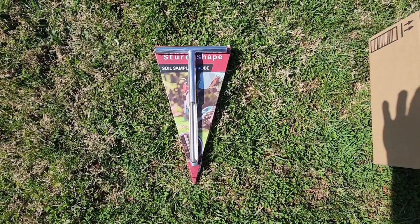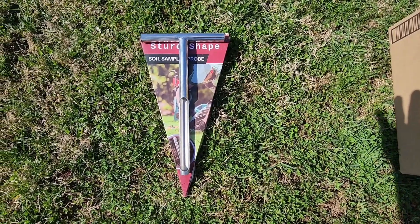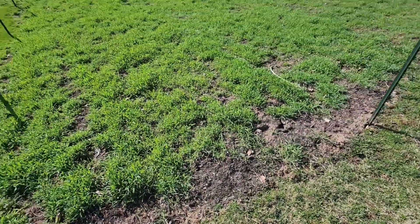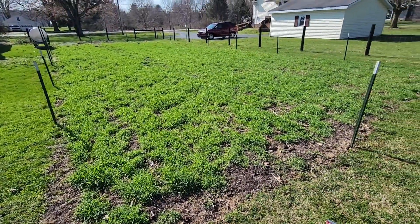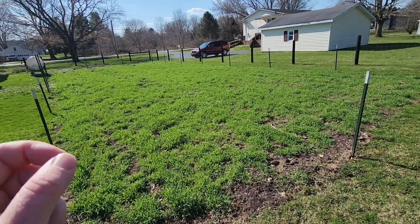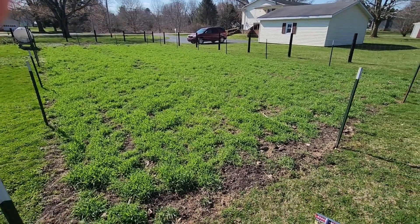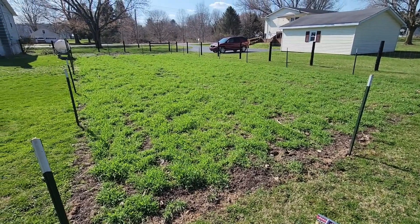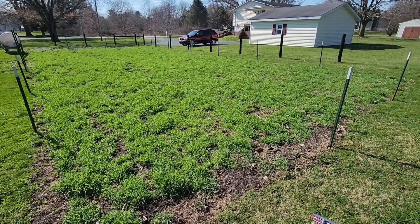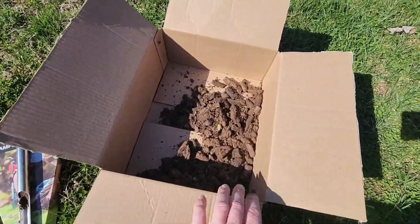Here's the tool we like to use to get our soil samples, or plugs — picked it up on Amazon, I think it was $16-17. What we'll do is go across the patch, which is now 2,100 square feet, in an X pattern — going from this corner to here and crossing over — just to get an accurate soil sample across the entire patch. Part of this patch is new up here towards me, and the furthest part down there is one we used in years past. We'll collect probably about two to three cups worth.